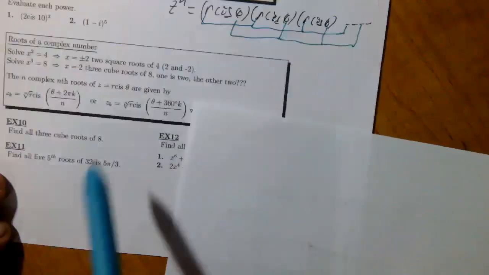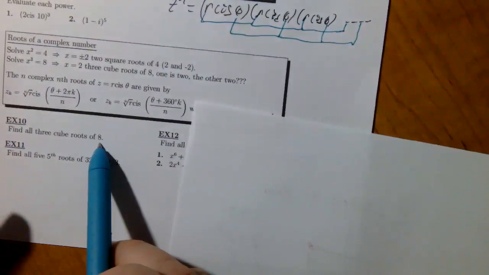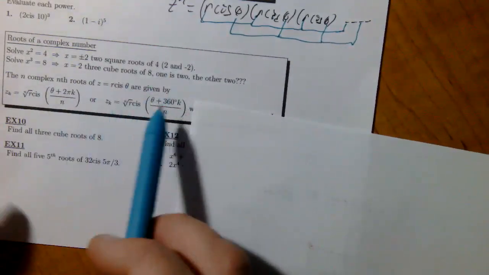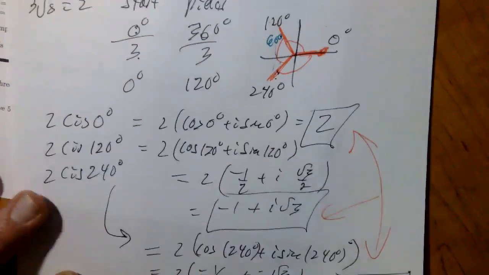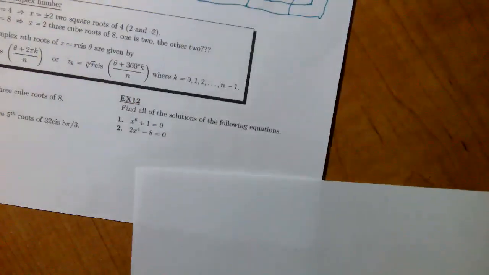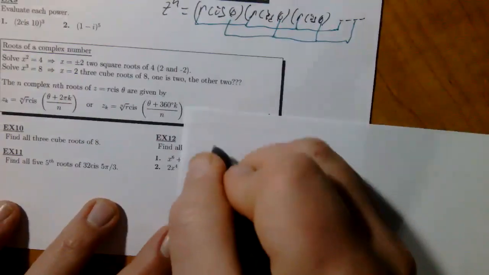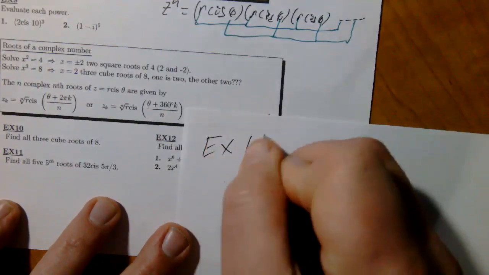Okay, let's try a different one. I think this is really where it's useful because, again, we're starting with a real number, and without doing this whole cis thing, you would never get to these crazy imaginary numbers. I mean, there's other ways to do it, but honestly, this is the quickest way to do it. Okay, that's really why this is useful. But just to see how this process works, let's try a different one.